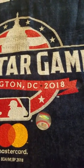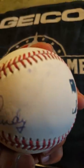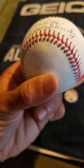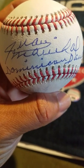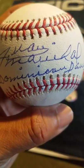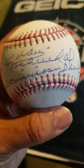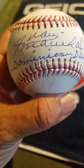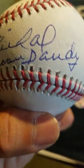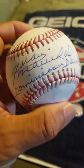Then I waited in line for two hours for this autograph by Juan Marichal. He apparently had a lot of ink on his hands and it transferred onto my ball. Two hours — that was the worst part. I thought they were going to end the session at two; it went from 10 to 12, but he actually stood there till about quarter to one signing. There were so many people. I asked him to sign 'Dominican Dandy' — he said no, he was going to sign 'Hall of Fame' — but then he signed it 'Dominican Dandy' anyway. Thank you, Mr. Juan Marichal.